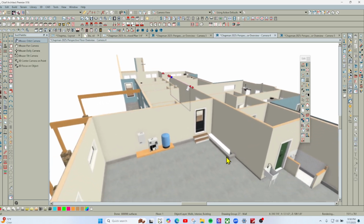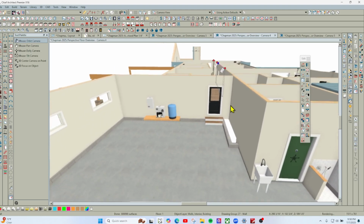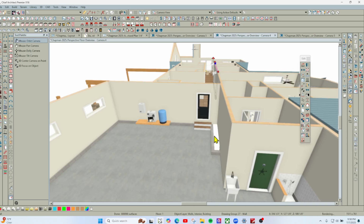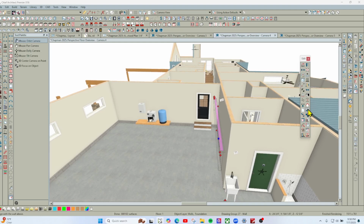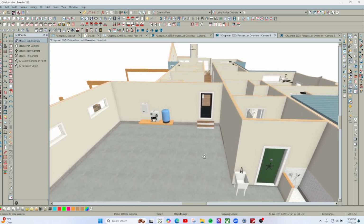You can see where I have to move the foundation over since I slid that bedroom wall over, trying to get a little more of the living area back. Okay, I think that cleaned that up a little bit.